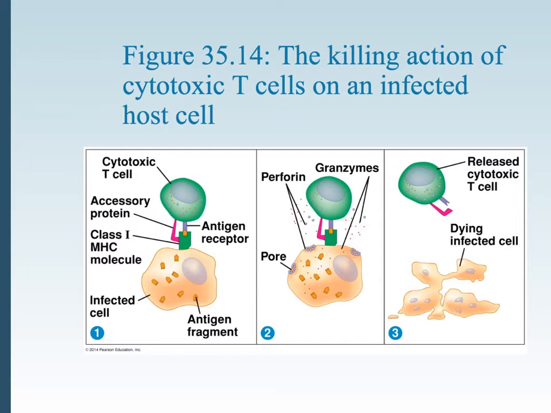And so it takes a chunk of the antigen that has infected the cell, presents that thing on a class 1 MHC molecule, and then the cytotoxic T cell recognizes that antigen and literally perforates the cell membrane and kills the cell off. And so in this case, the cytotoxic T cells aren't just going around killing all your cells. They're only going around killing the cells that have this antigen fragment presented to it on that MHC molecule.